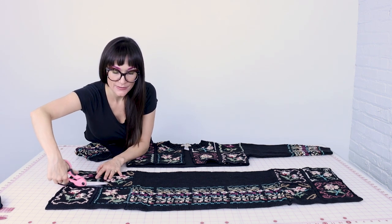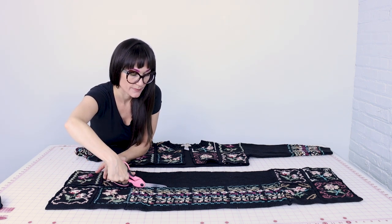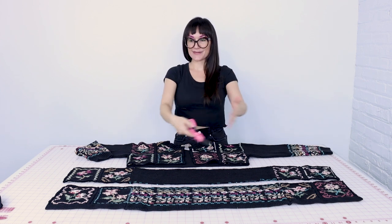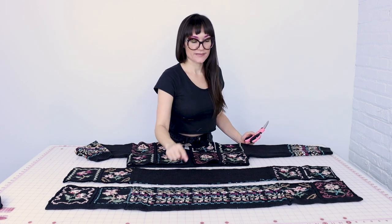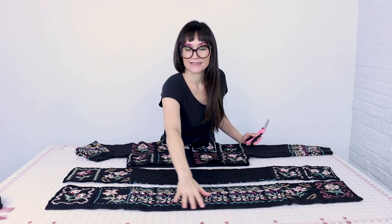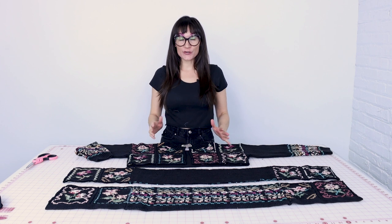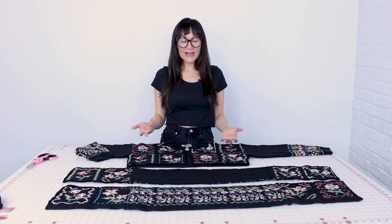I'm following the grid pattern that's on here, but if you don't have a grid pattern on your sweater, no big deal — just chalk it out with your ruler. Now we have two strips that we can sew together and gather up. You might be wondering what I'm going to do with both of these raw edges. The bottom of the sweater has a nice finished edge and only one raw edge. Before I move any further, I want to serge all the edges that are raw because I don't want to risk this sweater falling apart and unraveling.